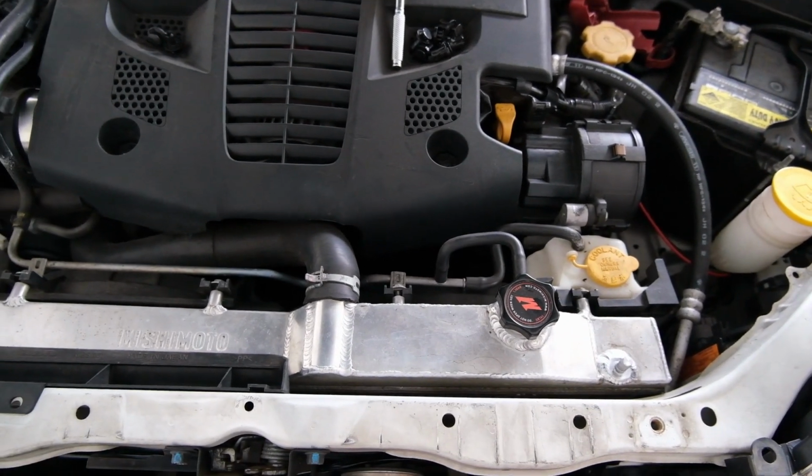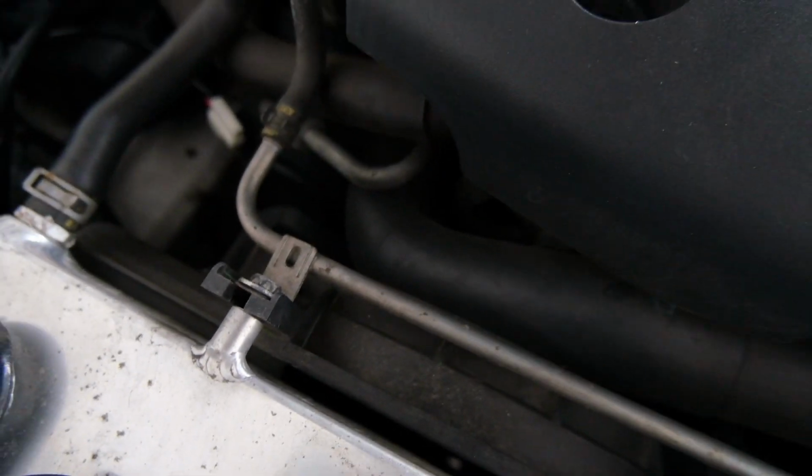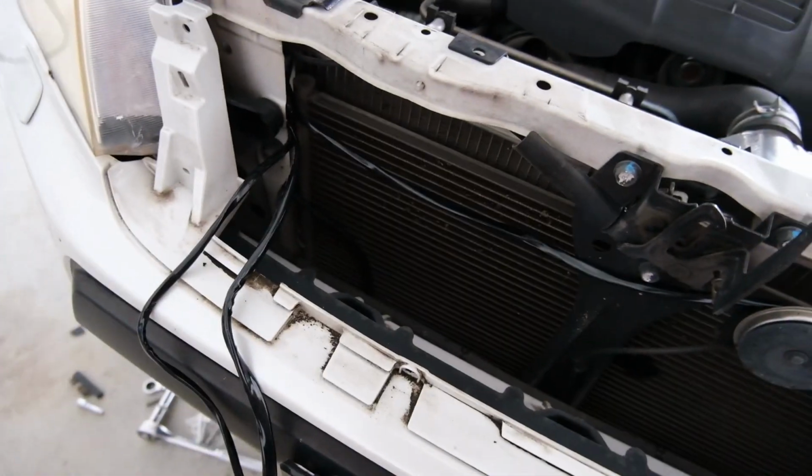So very nearly. I pulled the grill off because I didn't want to run all the wires across the top of the radiator. That's kind of suspect, and everything here is kind of hot. There's nowhere good to run them. So I was like, cool, I'll pull this off and put them under here somewhere.